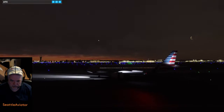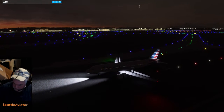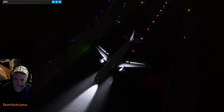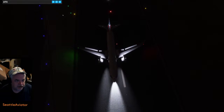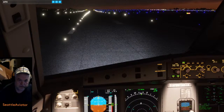Ladies and gentlemen, this is the conclusion of our flight. Please remain seated with your seatbelt fastened until the captain has turned off the seatbelt sign of the aircraft compartment. Thank you, Captain Lee. This will be your indication that it's safe to consult the cabin captain report. We'd like to thank you for flying with us today. We appreciate your visit. We'll see you again on a future flight.